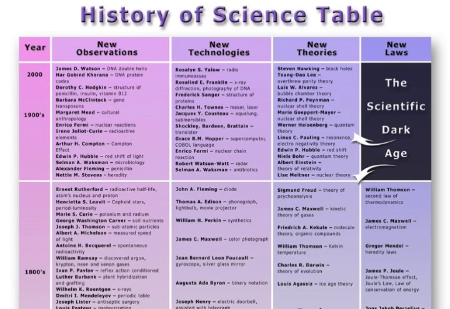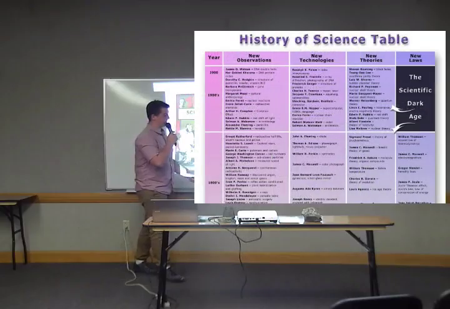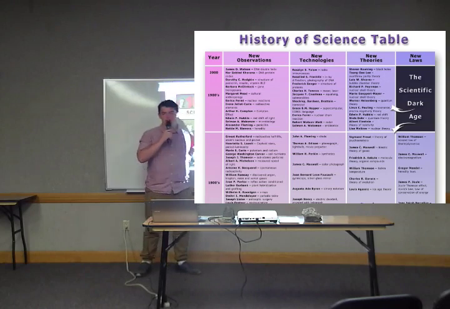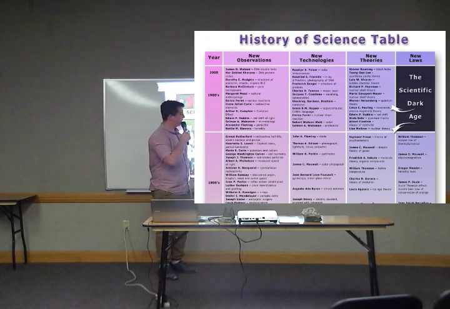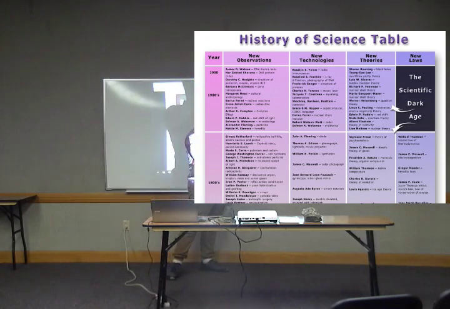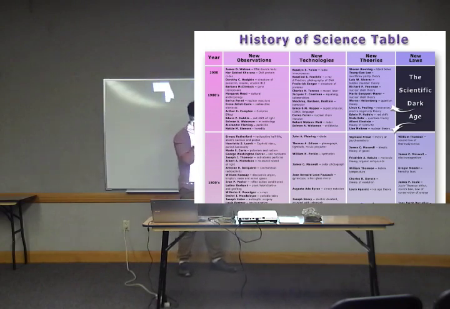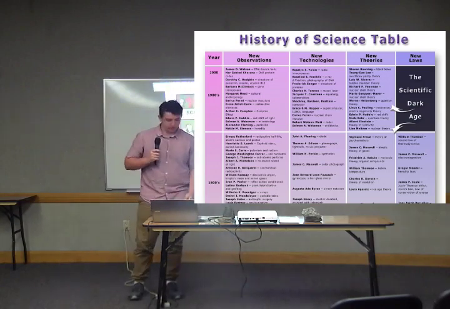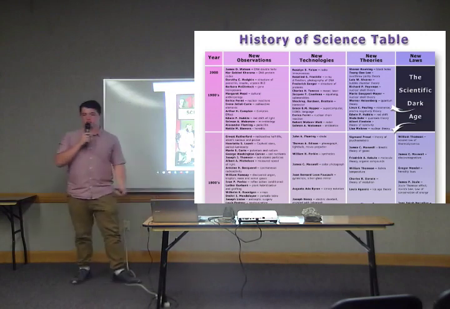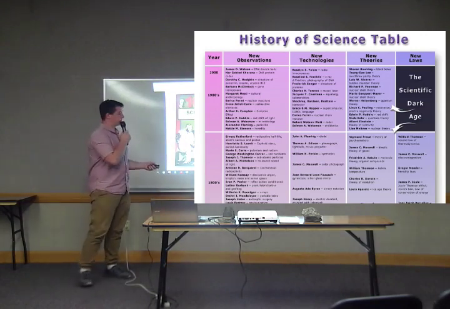Back in the day, they didn't see any point of having a theory if it couldn't be tested and experimented or made into a law. And if it wasn't able to do that, then they would just be thrown out and not cared about anymore. And then here we see now there are a lot more theories, and now there's no more new laws. For this whole entire past 150 years, there's no new laws that are being made. So that just kind of shows the importance of the UM and why it's so crucial for us.